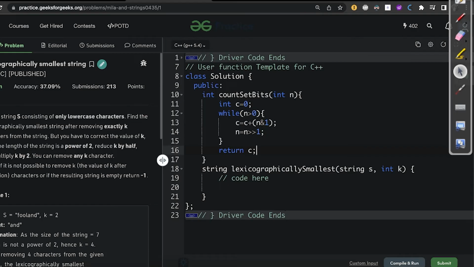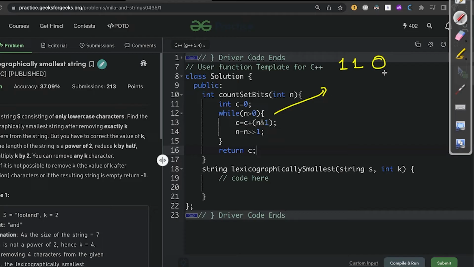So how is this getting the value? Let us just see what this code does, as it is out of the scope, so I am not explaining how it does. Suppose we have 1 1 0. First this 1 1 0 is greater than 0, so we would come here and simply do an AND with 1, and this value is equal to 0, so this would add 0 to the result.